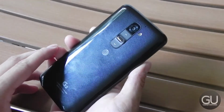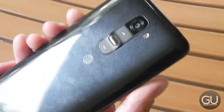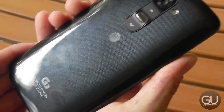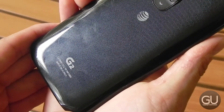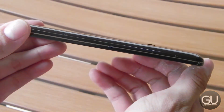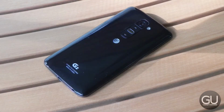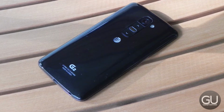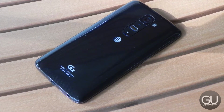Towards the back, where all the fun is, we have our power and volume buttons. This is a sort of controversial move for LG, taking these buttons and putting them on the back of the phone. For me, at first, it seemed like a deal breaker, but after using these buttons, they actually aren't that bad to use. I would still prefer to have them on the sides of the phone, but really it's not that big of a deal, and I think that the rest of the phone really does make up for this.